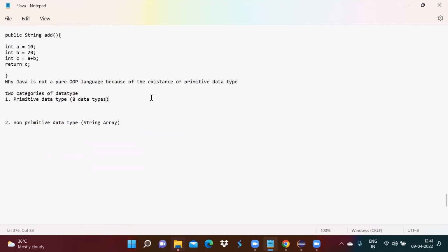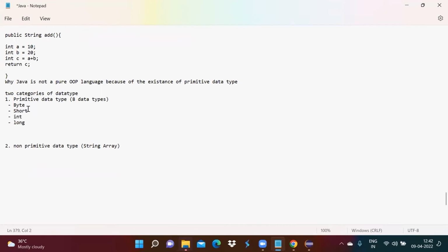Okay, first one is byte here. Second is int. Third, before int we have short. Fourth is long. So the size of byte is 8-bit. And these 4 data types can hold integer type of value.